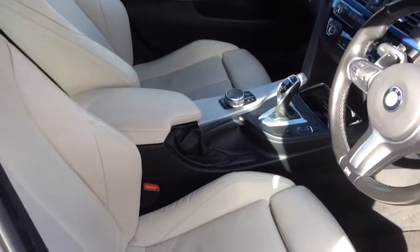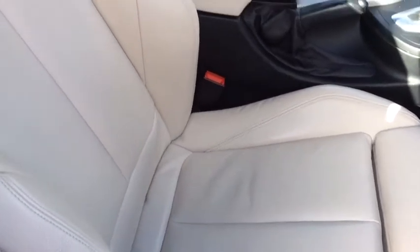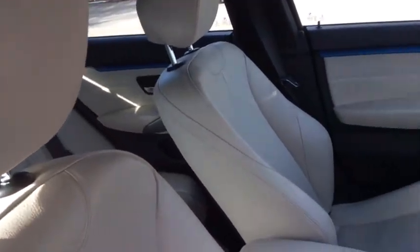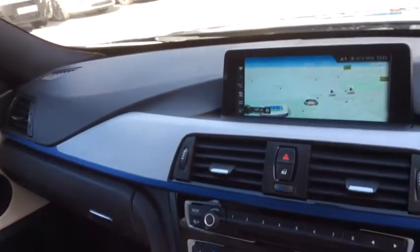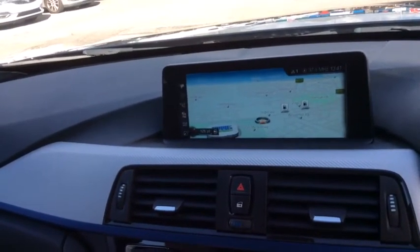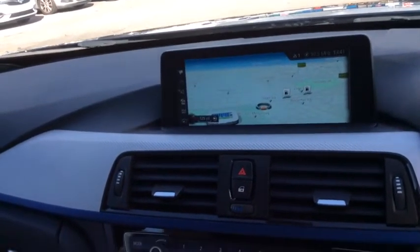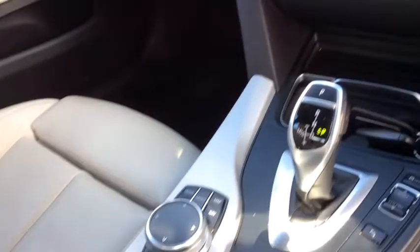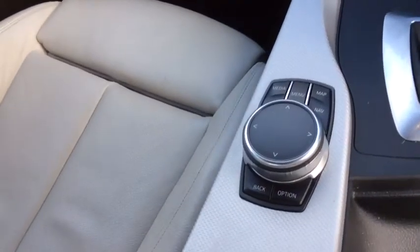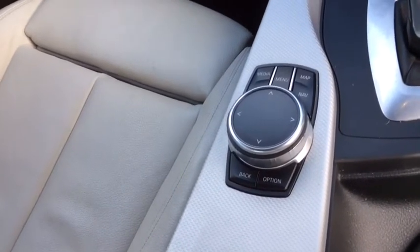Just moving into the interior of the vehicle, this is where you'll find your very pretty full leather trim and it's a cream interior. It goes very nice with the exterior dark blue colour. And just moving around to the front of the vehicle, this one in particular has got the professional media package so you get this nice big screen including the navigation system and it's controlled by this large rotation dial here, and it does include the shortcuts to jump straight to your map, home screen and multimedia systems.